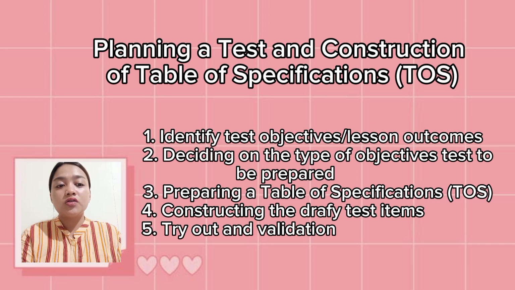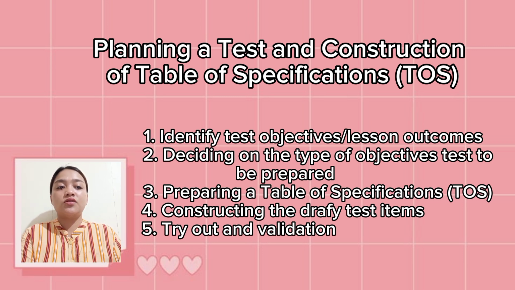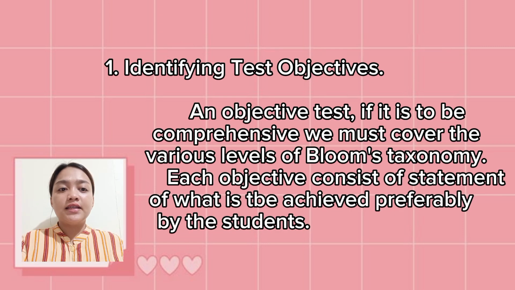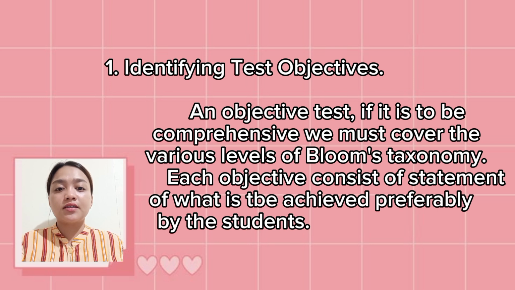And the fourth one is constructing the draft test items. So, naka-prepare naman siya og TOS, so mag-construct na siya og mga test items. And the last one is tryout and validation. So, identifying test objectives. An objective test, if it is to be comprehensive, must cover the various levels of Bloom's taxonomy. Kada objective nag-consist na siya og statement kung unsay mahibal-an sa bata, unsay masabtan, and also kung unsay goal nimo as a teacher.